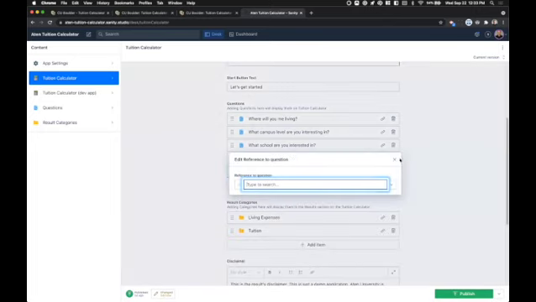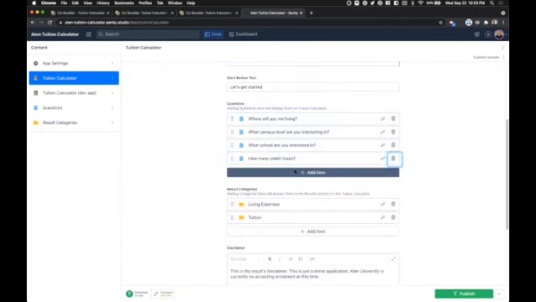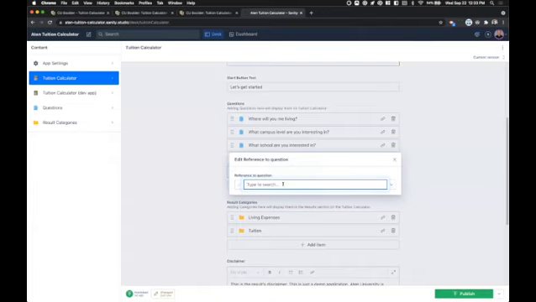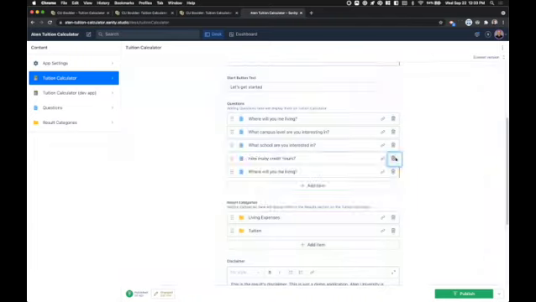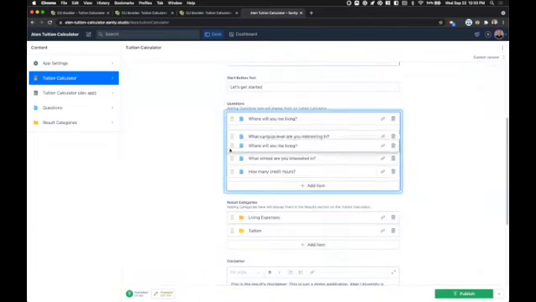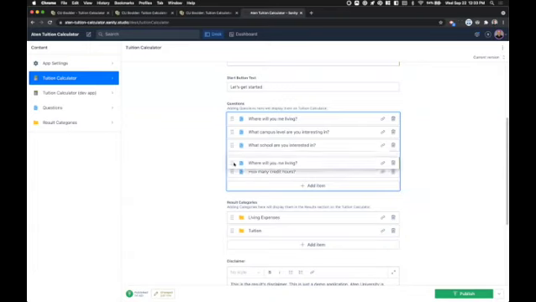We want you to be able to manually add. If you wanted to add a question, you would just click add item here and then search for the question's title. So living would be, where would you be living? Then you would select that, and you would also be able to manually sort where you would like it to be in the series of questions. If you wanted to remove it, you would just click the little trash can icon.